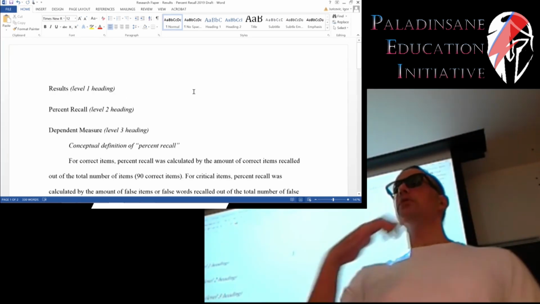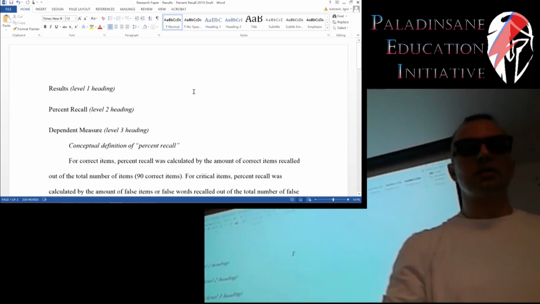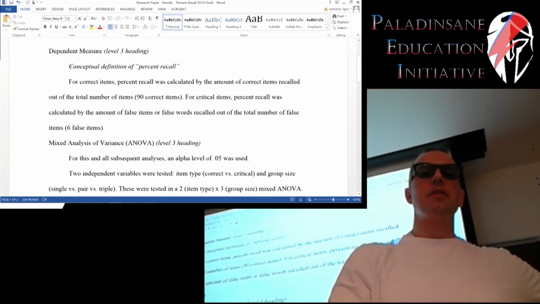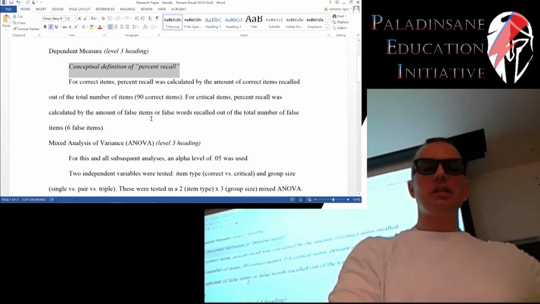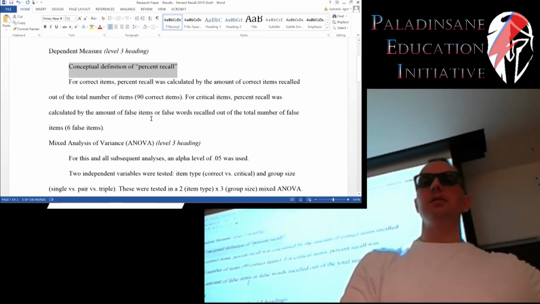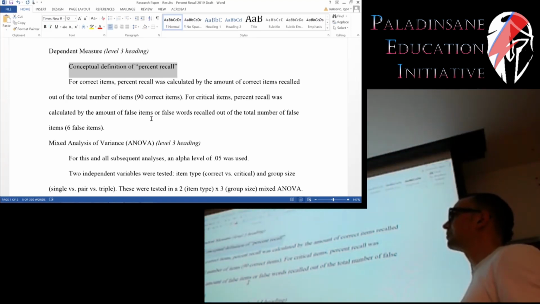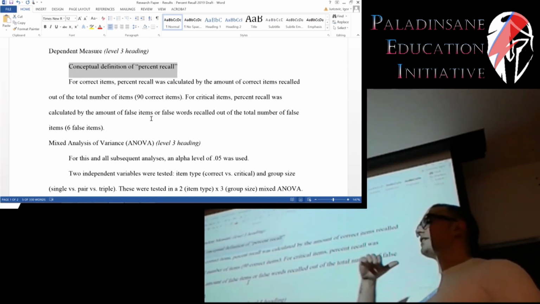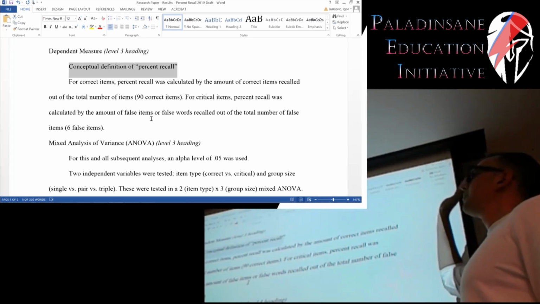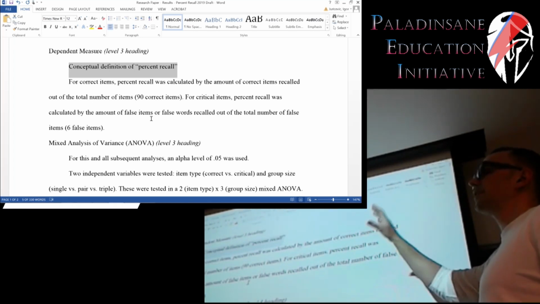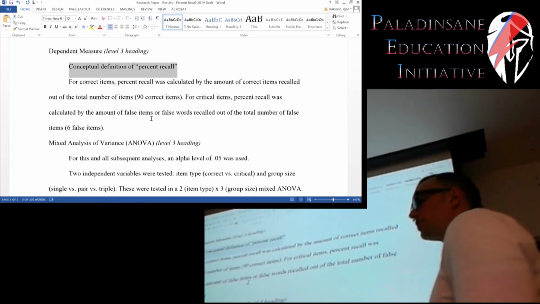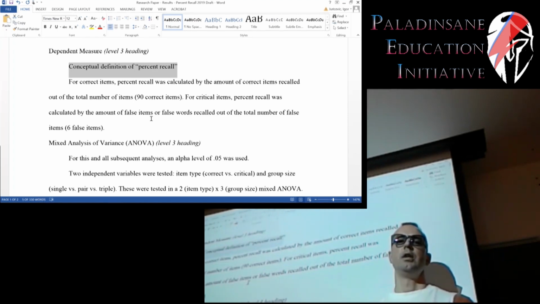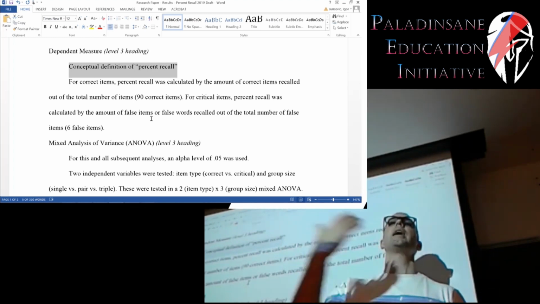Okay, so we are almost done with our first pass through this results section. The last thing we now need is a conceptual definition of percent recall. And as I mentioned, this is perhaps the most challenging. It's partly because it's the least well-defined one here, the one that has the least straightforward correct answer. But for this conceptual definition, what we want to describe to the reader is what aspect of memory we are measuring with percent recall. So what is percent recall trying to measure about memory?